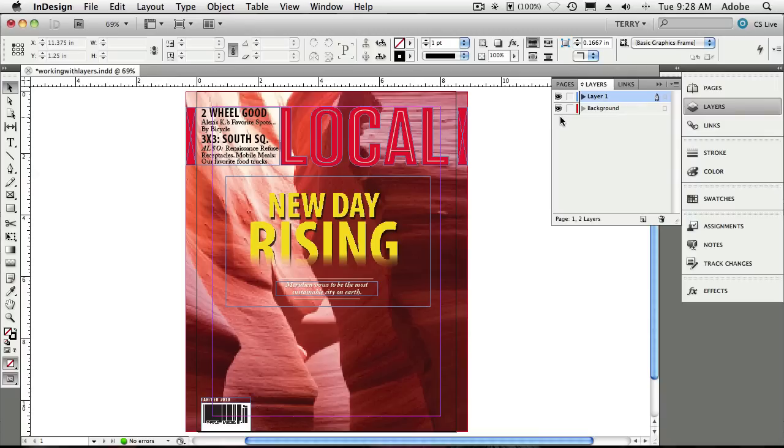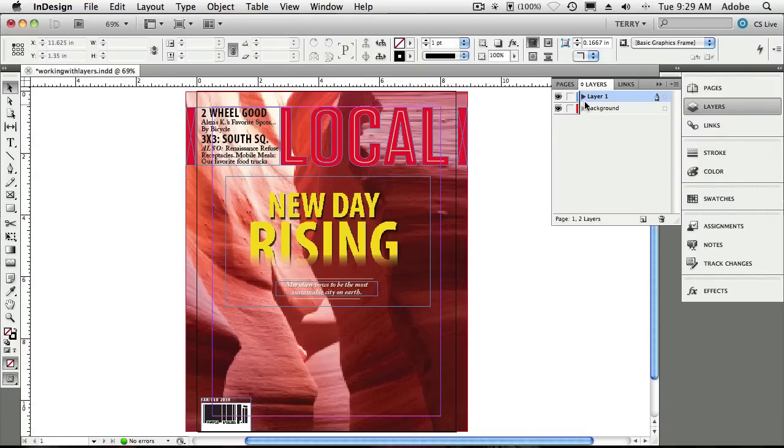Now, everything I said up to this point is exactly how it worked in every version of InDesign up till now. So if you're on InDesign CS4, CS3, InDesign 1, whatever it is, everything I just said is true. However, at this point is where it becomes different for CS5. Everything I say from this point on only works the way it works in CS5.